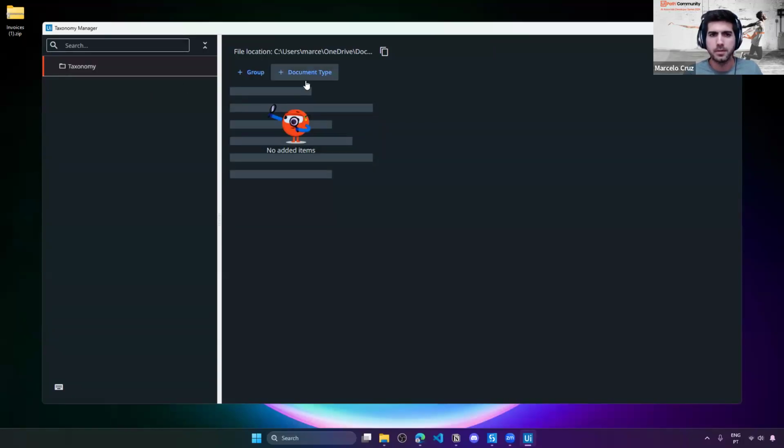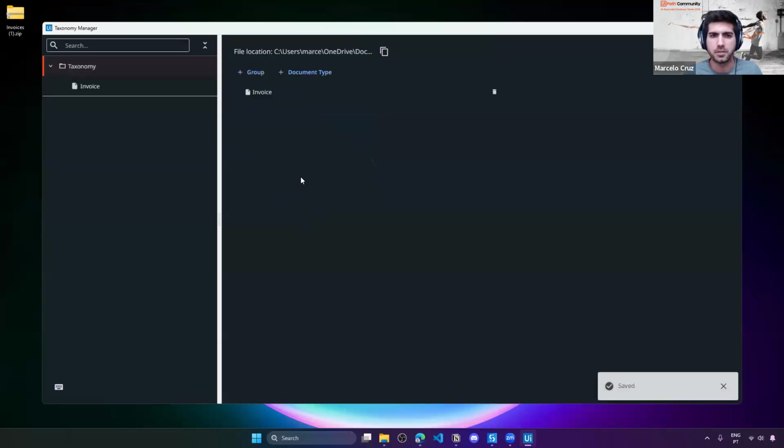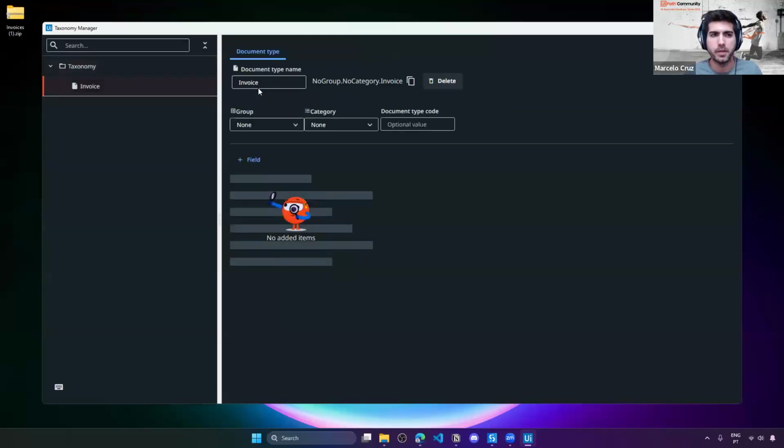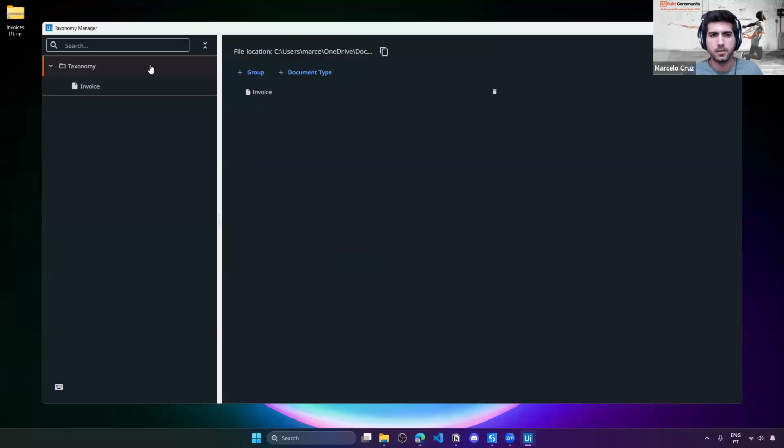To add a new document type, we click here on this button and just enter the document type name. In our case, it will be invoice. I will just press save. And here you can see that we have now a document type created. Also, the more document types we have added here on the taxonomy, it might be better to categorize them by group and category.